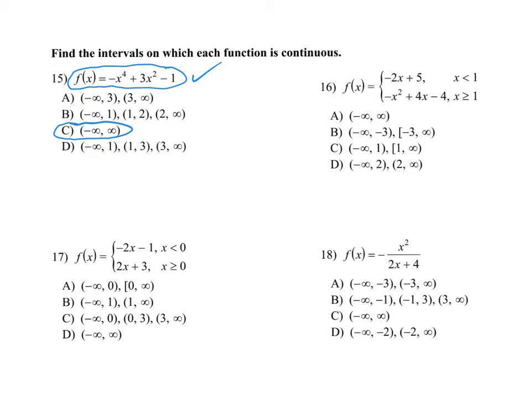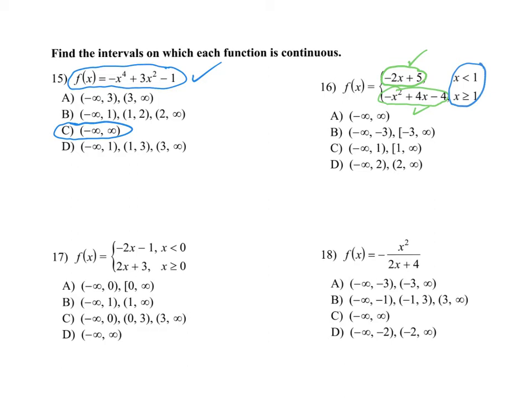The first thing we need to do is check out these individual expressions. So for numbers less than 1, I'm following the linear equation negative 2x plus 5. That is continuous because it's a polynomial, a linear equation. On the bottom, I'm doing the parabola negative x squared plus 4x minus 4. That guy is continuous. So the only place where this might be discontinuous is at that transition point, x equals 1. And so we're going to test both functions at x equals 1 to decide what's happening.